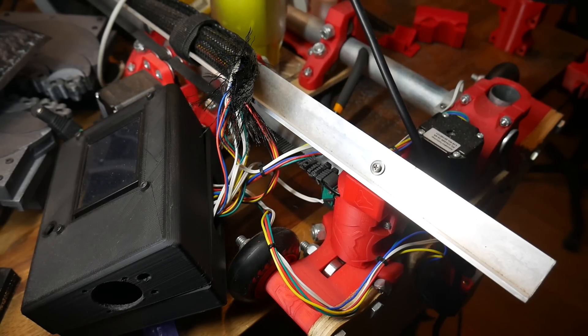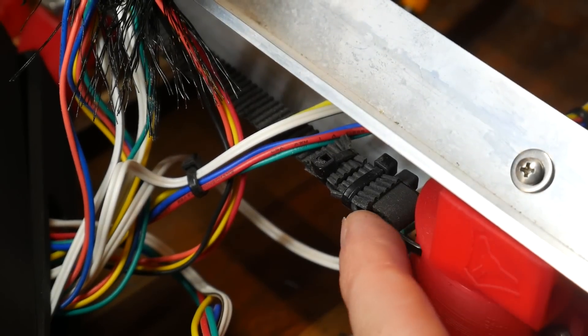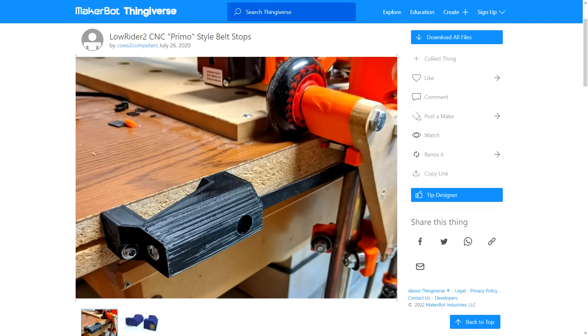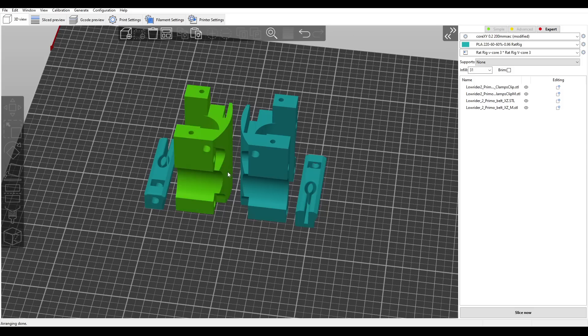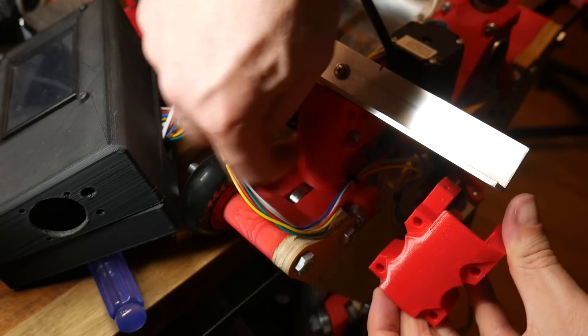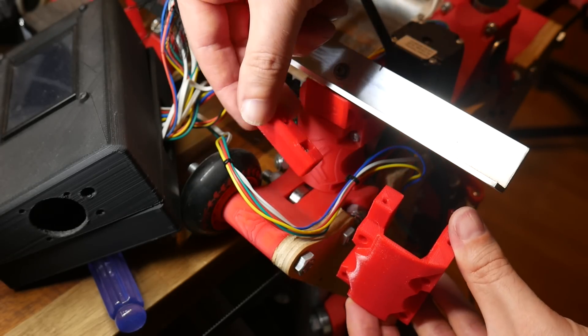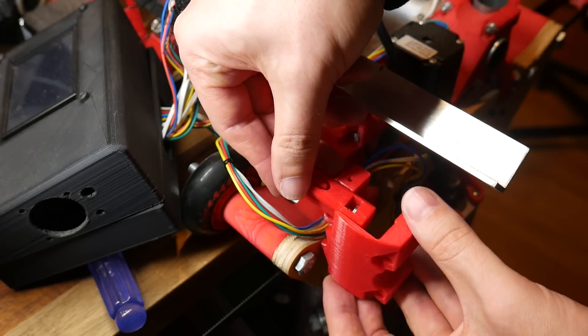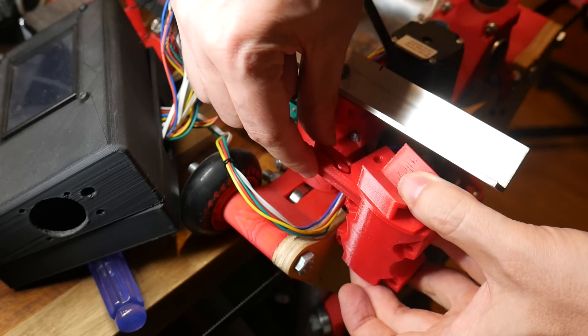The X axis also uses the same cable tie belt system for tensioning. Cows to Computers' design only covers the Y axis, but a remix from DNA is available to take care of the X axis in the same way. We have a standard and a mirrored housing, and then print two of the internal pieces released by Cows to Computers. The replacement parts are very similar dimensionally, with the primary changes being the new tensioning system and a cap on top to hold the angled aluminium separately.